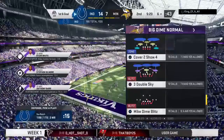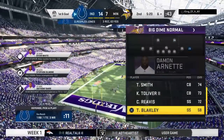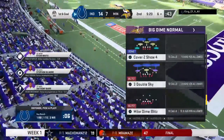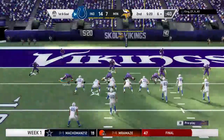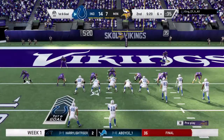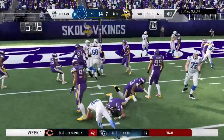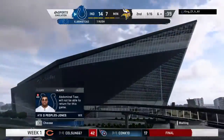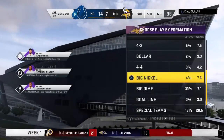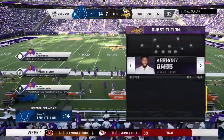Now, after the completion, we're going to get a timeout, an injured player. Hate to see this. Week 1 of the season. We'll be back. Hey, we got to get this stop here, D. They'll try and run for it on 1st and goal. And he's going to get hit at the line of scrimmage and driven backwards. They'll say no gain on the play, and it'll be 2nd and goal at the 6-yard line.